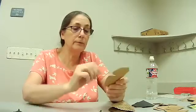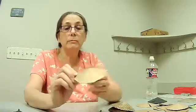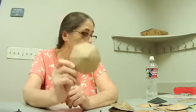What I do is I print this on cardstock. How do you call it when you score? You score it with the back of your X-Acto knife, not with the front, to make it real straight. And then just fold it up. You end up with something like this. Let me see, I have some, but I lost it already. There it is. So when you score it with the X-Acto knife, you just get a straight line. Just glue it and you end up with this.